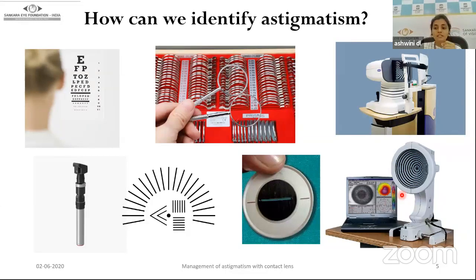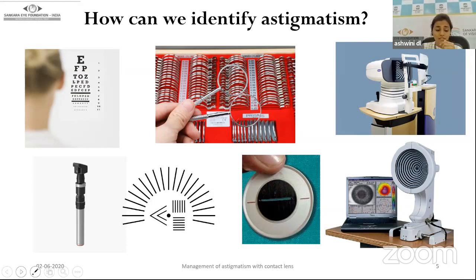Here you can see a picture of the Orbscan, in which we can get the anterior corneal topographic values. But again, there are updated versions. In that, I have taken the Pentacam picture here. With the help of the Pentacam, which is also one type of imaging technique, we get to see the anterior and posterior corneal curvature, and we can also compare the astigmatism power between both eyes. Also, we get to see the thickness of the cornea and the anterior lens curvature. So these are the various methods available to identify astigmatism in patients.